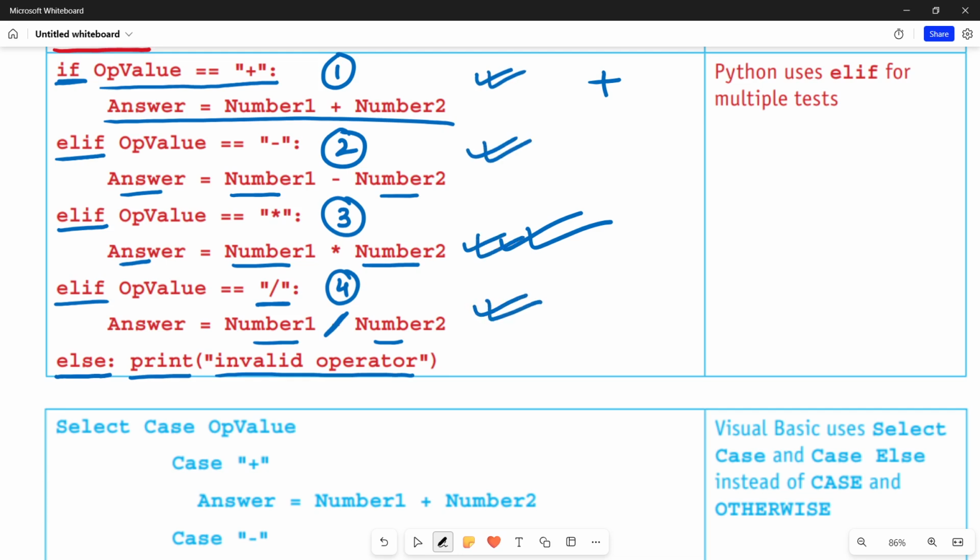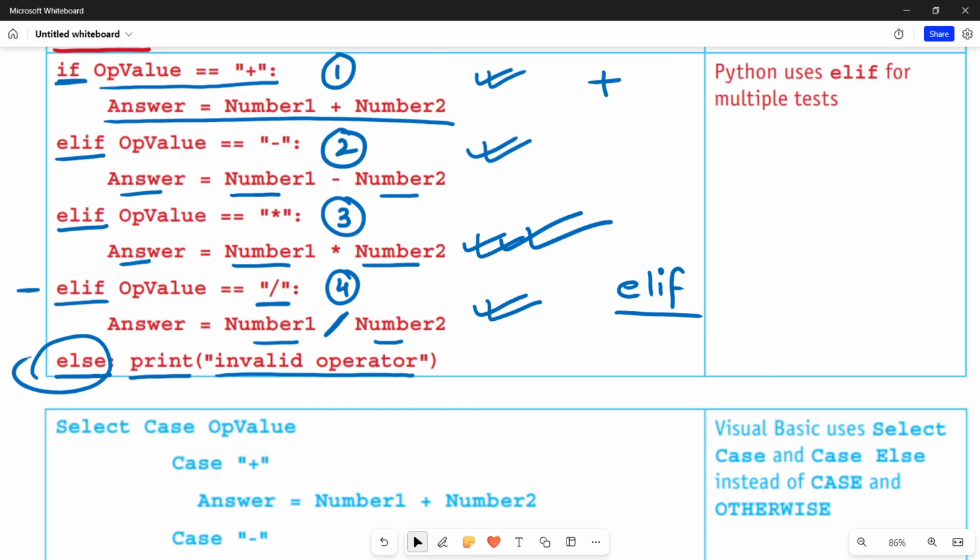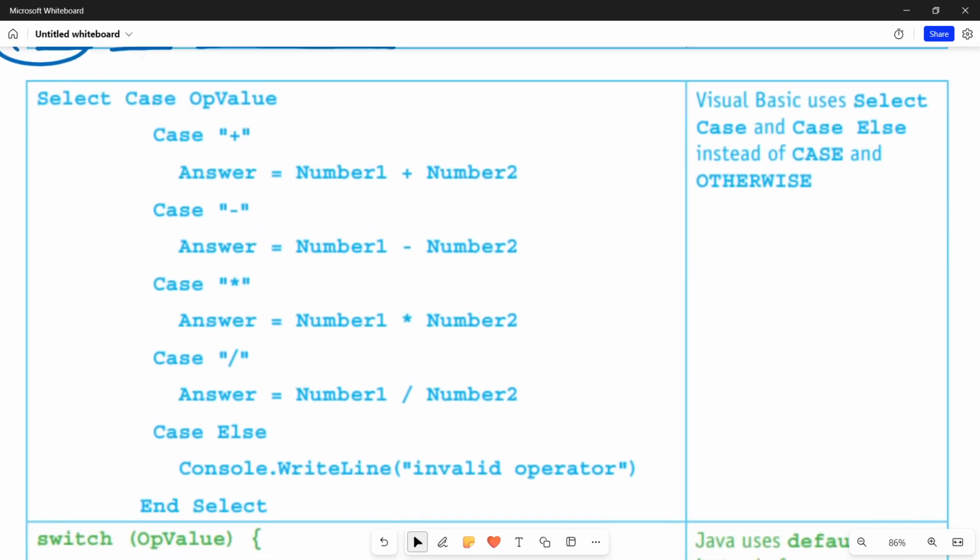And it can be not only 4 but more than 4 if you increase the cases by using elif. So you can use elif, else if, to keep on increasing the cases in your case statements. And the final will be your else that will only work when none of the cases are true. Now let me quickly move towards the next programming language, that is Visual Basic. How we do this in Visual Basic.